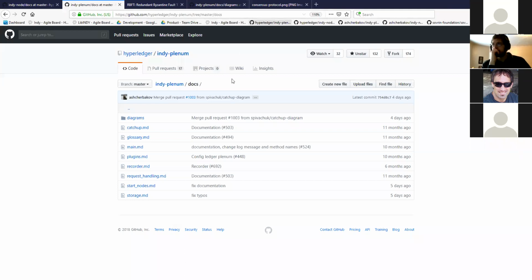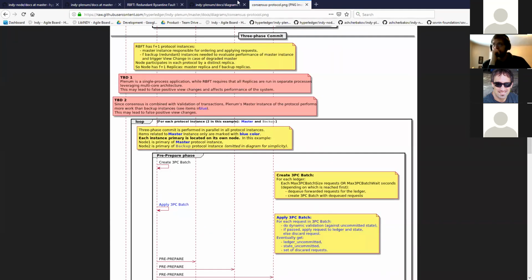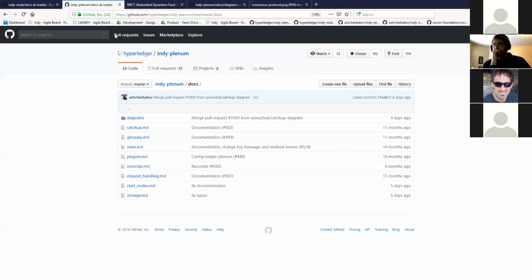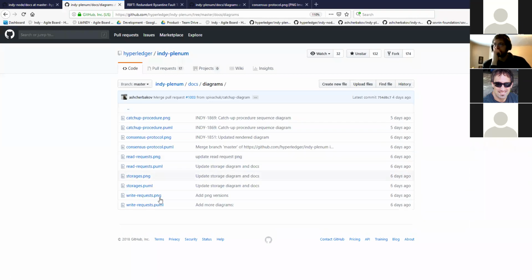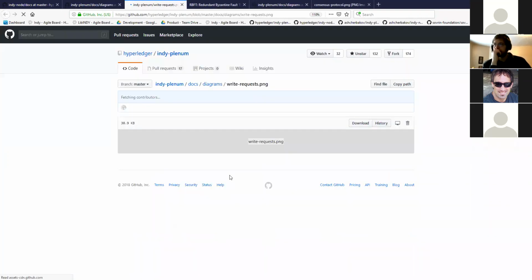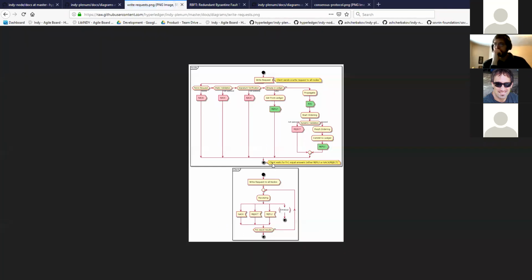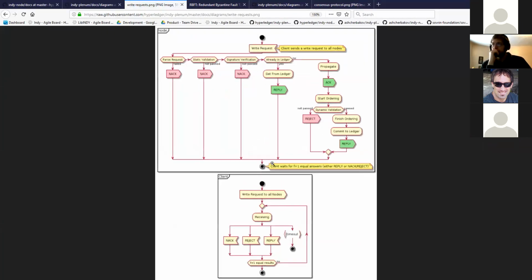Okay, so if no other question, you can have a look at this diagram by yourself. Just compare it with what's written here. And yeah, another, I think, quite important diagram that I can show you is the sequence of requests. So let's consider the workflow of sending a transaction, sending a write request, from both the node and client points of view. I think it's important both when you work with SDK and when you work with node. So let's start with the node side.